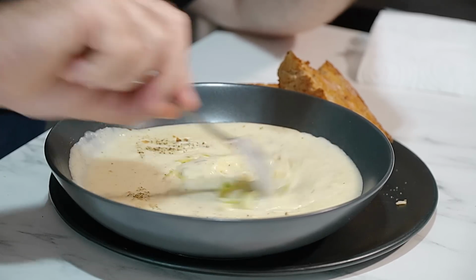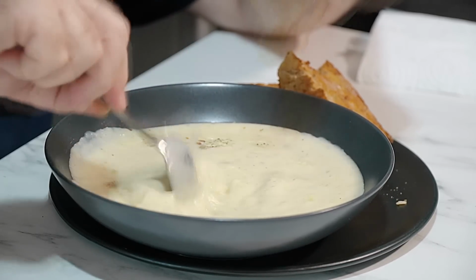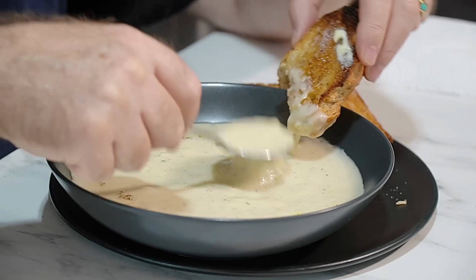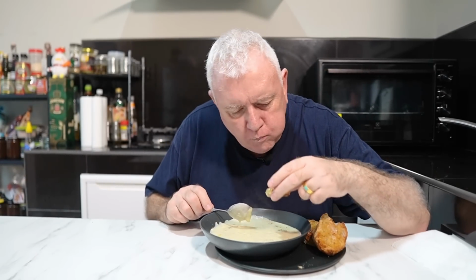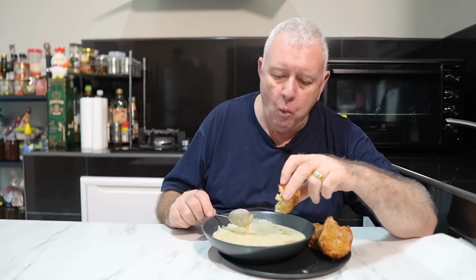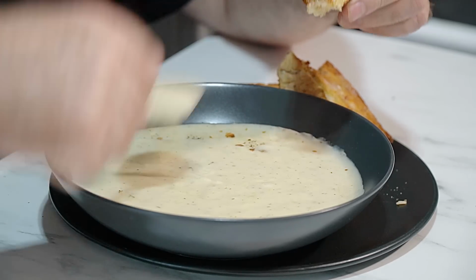Let's have that cheese in there. Stringy cheese potato soup. Look at that. That is high class. Incredible. Oh man. Never ever ever throw away mashed potatoes.